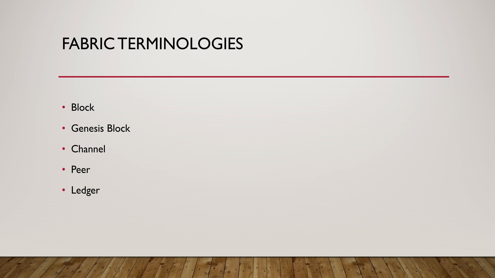Ledger — as discussed in the previous video, blockchains are immutable and ledgers make it happen. The ledger comprises two parts: the interconnected blocks containing all the transactions that have transpired since the inception of this blockchain channel, and a world state — we'll talk about world state in a moment. Next, chain code, or the smart contract, is the code you as a blockchain developer will be writing. The chain code is invoked by client applications and is installed on each peer. Chain code is basically the business logic governing your blockchain implementation.